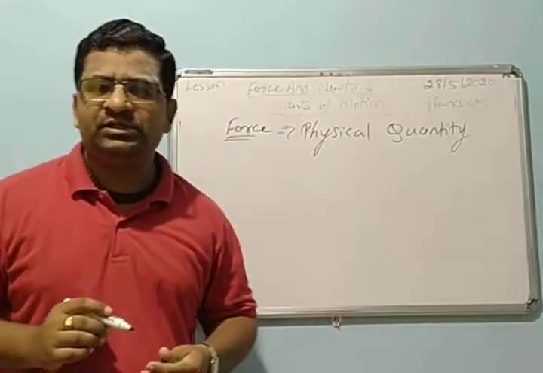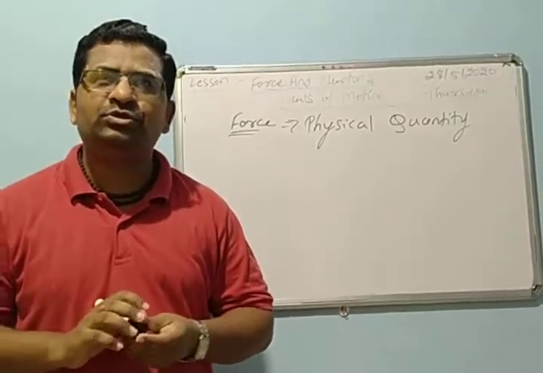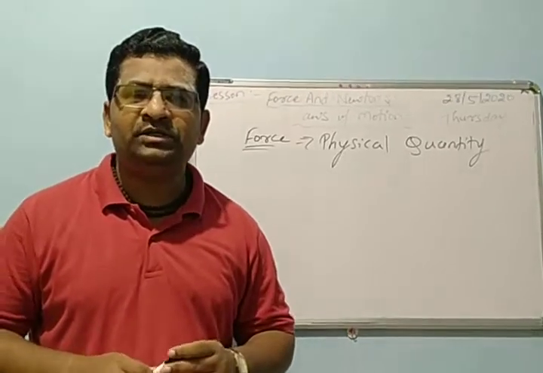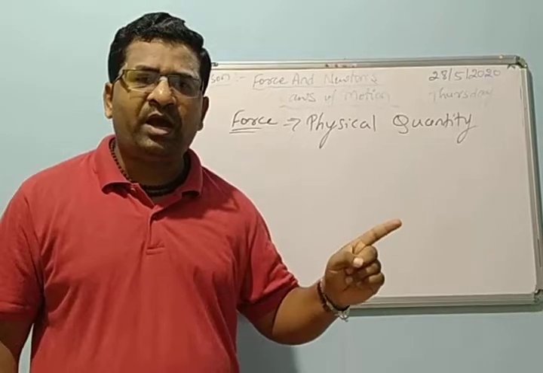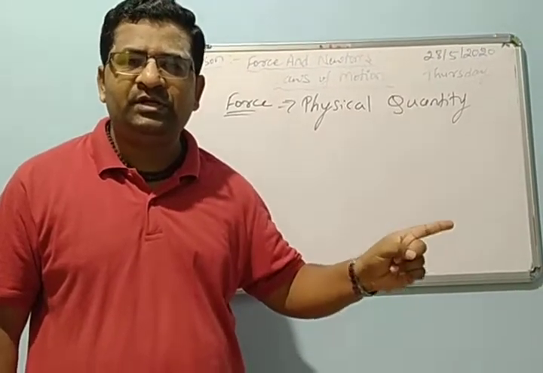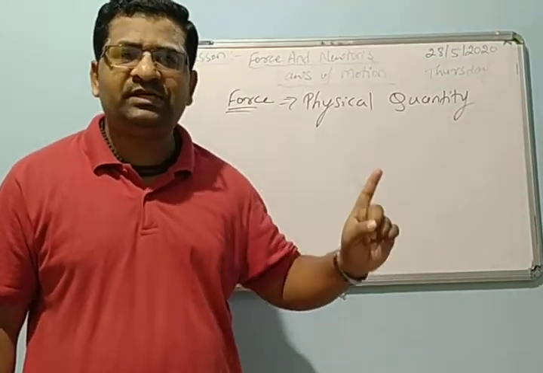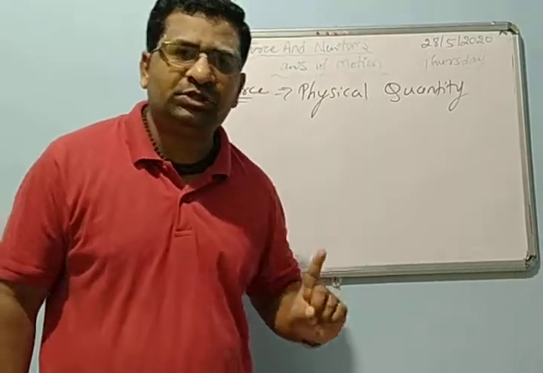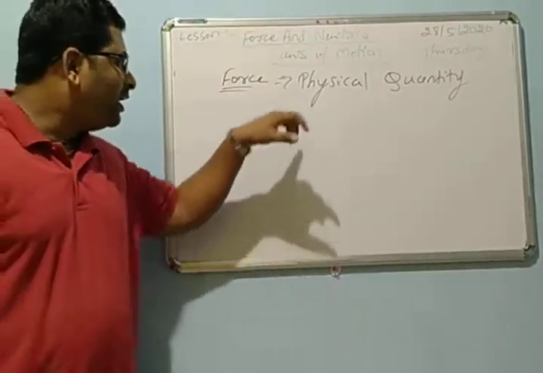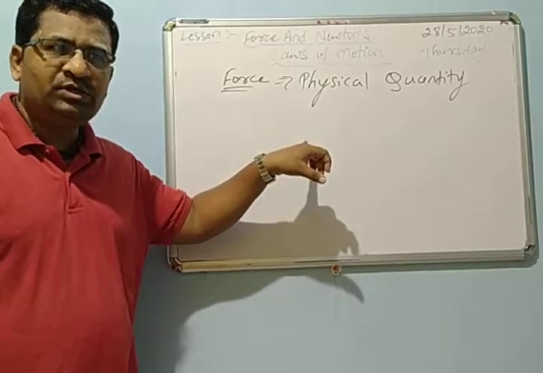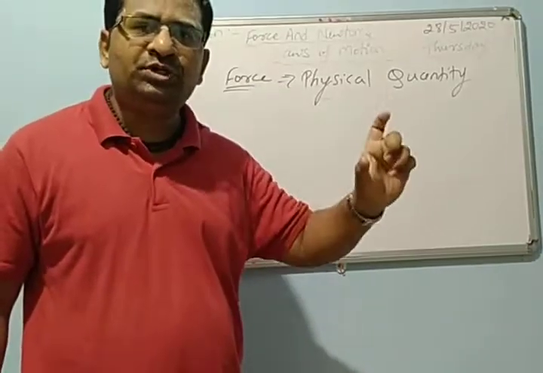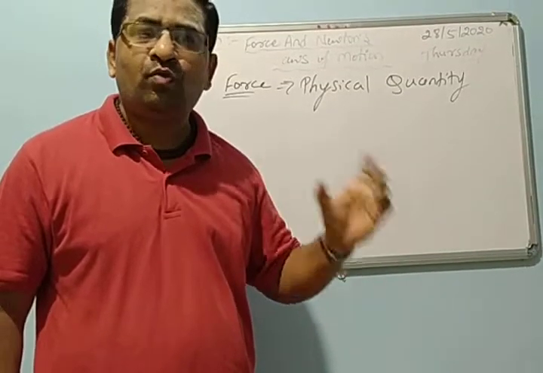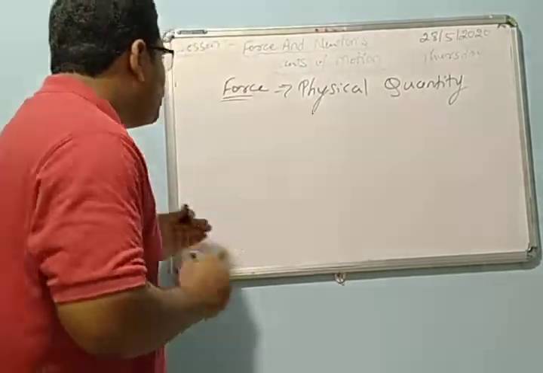And the question comes: while studying motion, what we have learned is that if an object changes its position with time with respect to a fixed frame of reference, then the object is said to be in motion. And at that time, one more question comes: what causes the object to change its position? What is the cause?